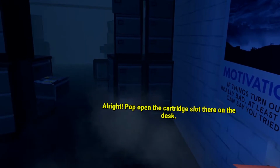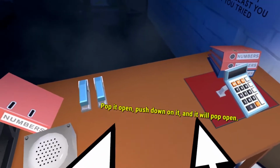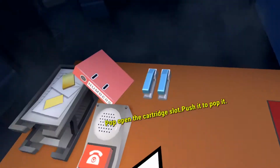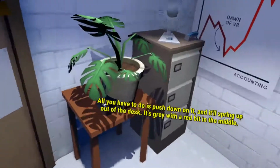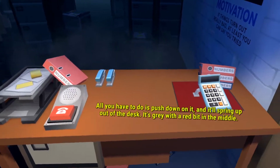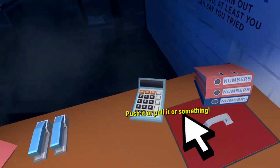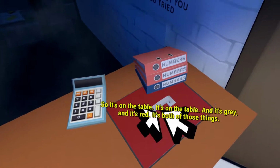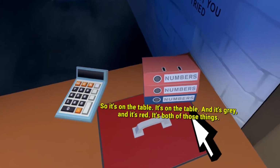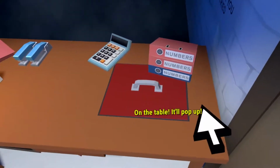All right. Pop open the cartridge slot there on the desk. Push down on it, and it will pop open. All you have to do is push down on it, and it'll spring up out of the desk. It's grey, with a red bit in the middle. It's on the table. So if you push that down, it'll pop on up. On the table! It'll pop up!